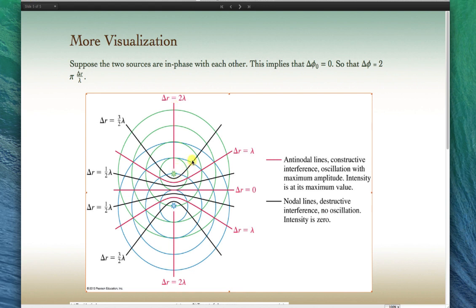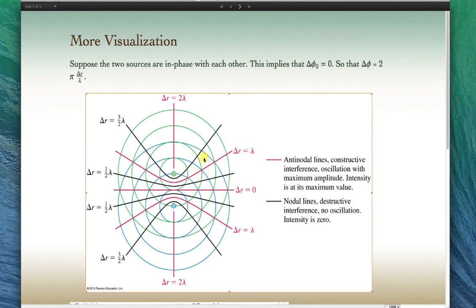Every point along this line, delta r would be 3/2 lambda. Plugging in 3/2 lambda for delta r would lead to a 3 pi for the phase difference, and plugging that into the cosine function would give us an amplitude of 0. This is where maximums overlap with minimums. You have no motion, there's no wave. The wave is gone. And again, you have an antinodal position here where now the delta r values are equal to lambda. And then another node through here where the delta r values are equal to a half lambda. And finally, you have an antinode through here where the delta r values are equal to 0.